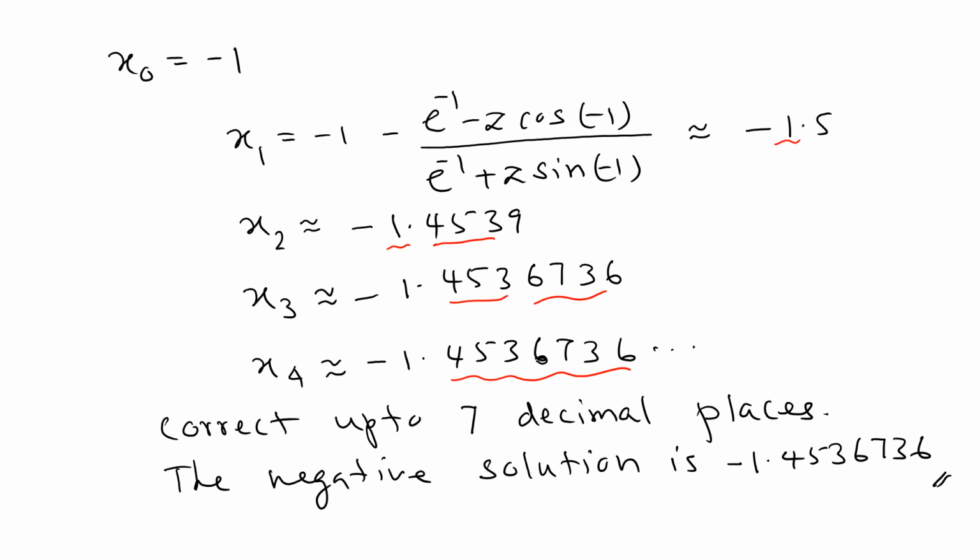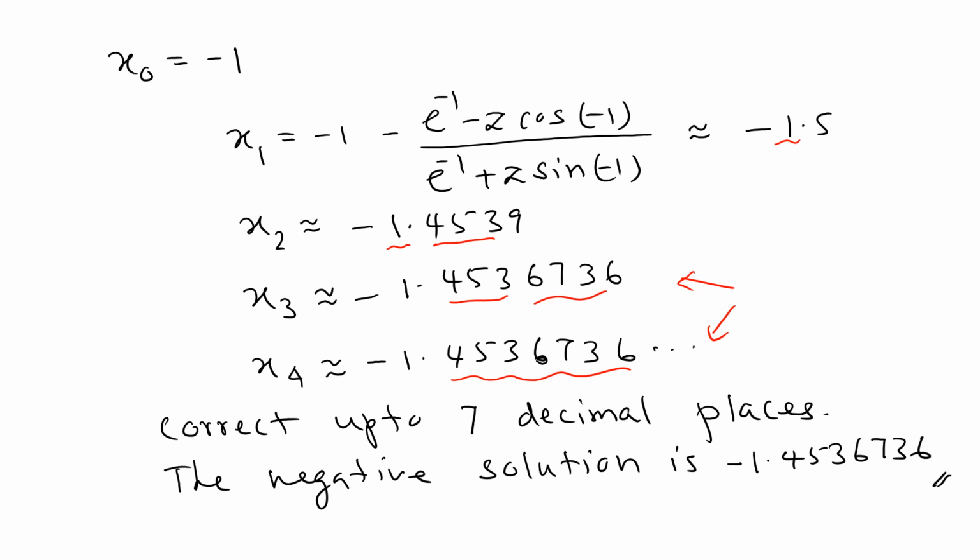There are infinitely many negative solutions, and then again just pick other values, for example -2, and see whether it's going to converge. Sometimes when you pick a value, you don't see these values getting closer and closer. It should get closer. If the value does not get closer and closer, what do you do? Your initial guess is wrong, so you just find a new one and see whether you get values getting close with the new one. Just keep doing it until you get values getting close. It's always a good idea to look at the graph. The graph is going to tell you what are good initial guesses, so that's kind of the starting point.